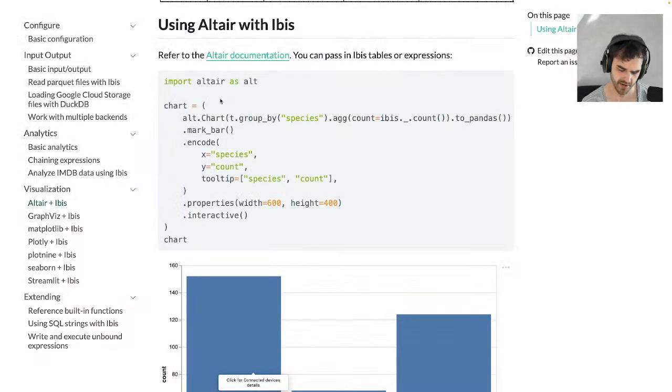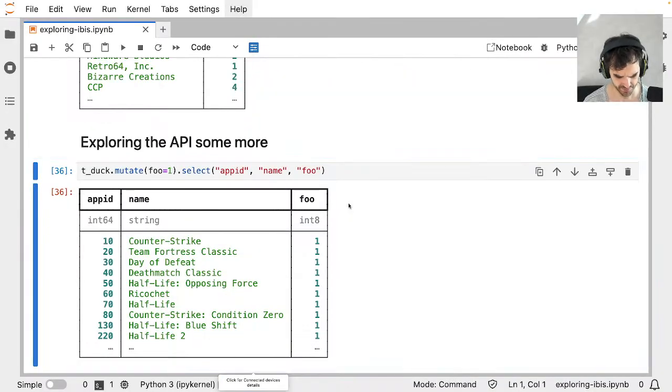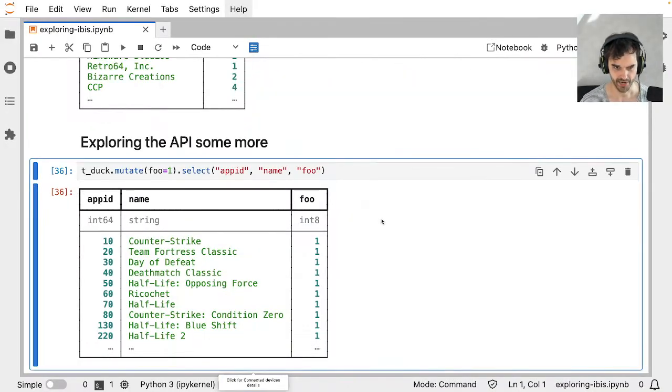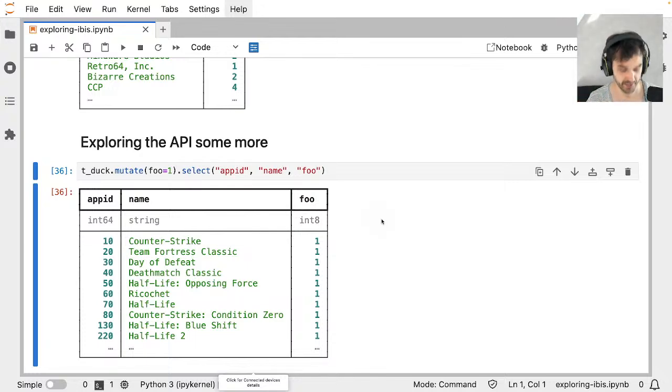Because Altair has no notion of SQL, so I'd be somewhat surprised if it was able to generate the SQL needed to do some of its underlying magic. But yeah, okay, it seems that I'm right. Okay, good question though, Wouter. I do appreciate those comments.